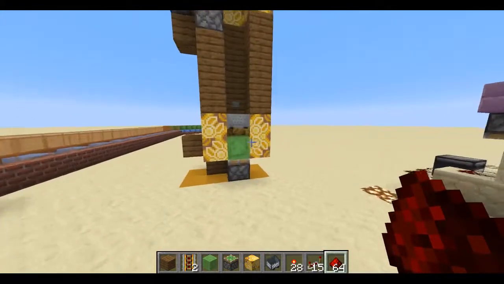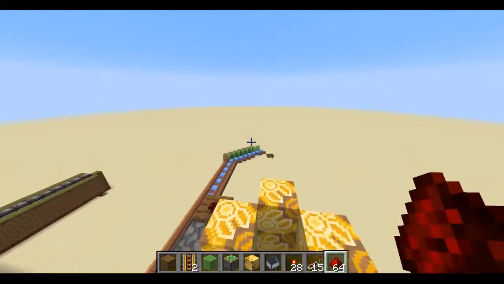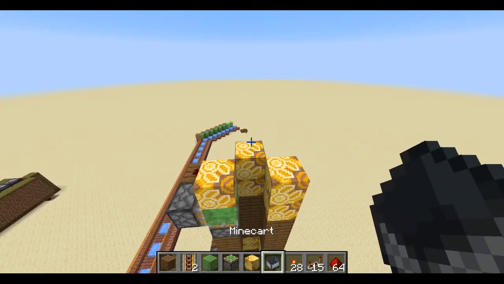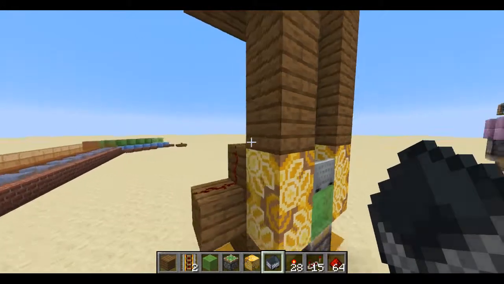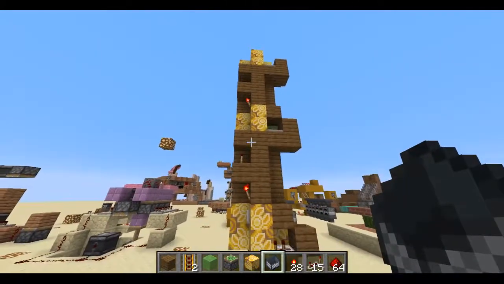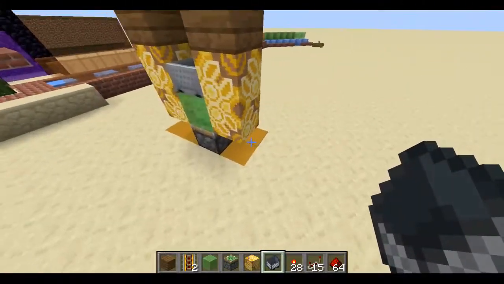How easy is that? And then the only fun part is at the very top, you have a piston that extends a slab to catch the minecart at the top, and you have to make sure the timing is right. For instance, you have to use the stone button, otherwise it would stay open for too long, because as we all know, or maybe don't know, wooden buttons give longer pulses. But as you can see, that is about as simple as it gets, and I'm happy to say it really does fit within a 2x4 space.